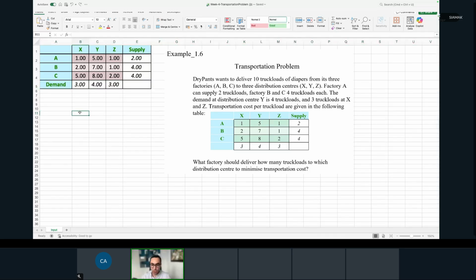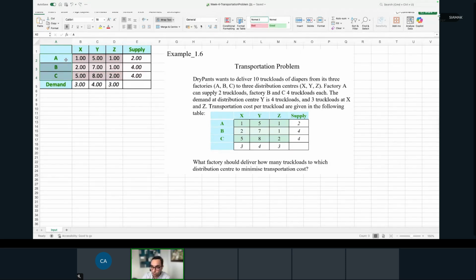So as I said, we know which part of this data set represents what part of the model. The number of rows that I have here is basically n, the number of factories that we have.